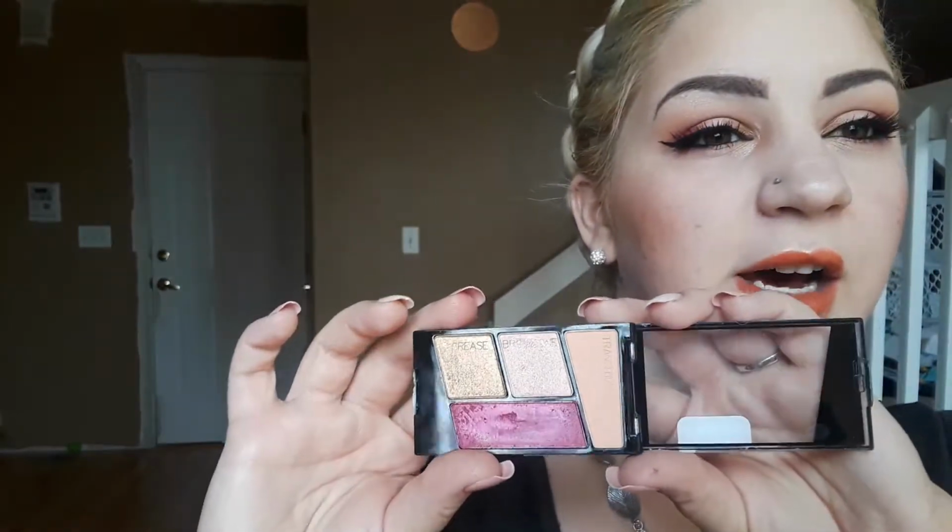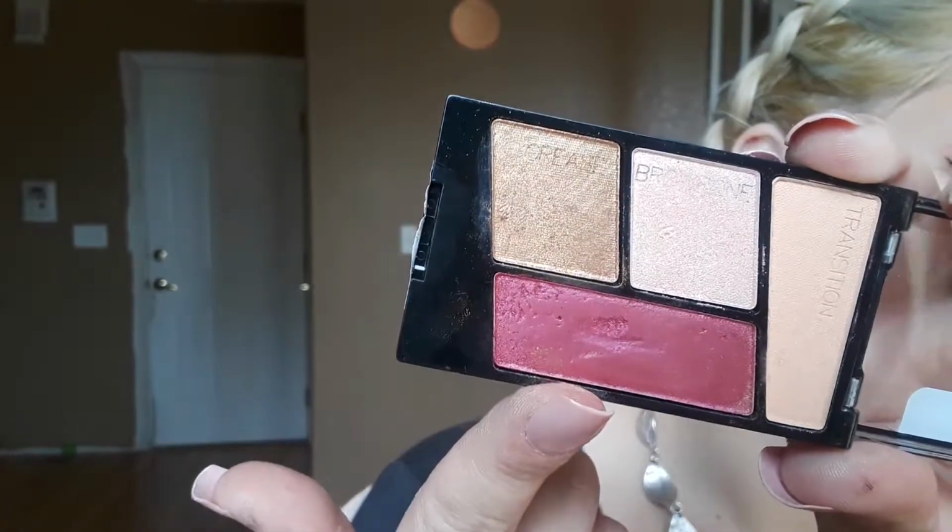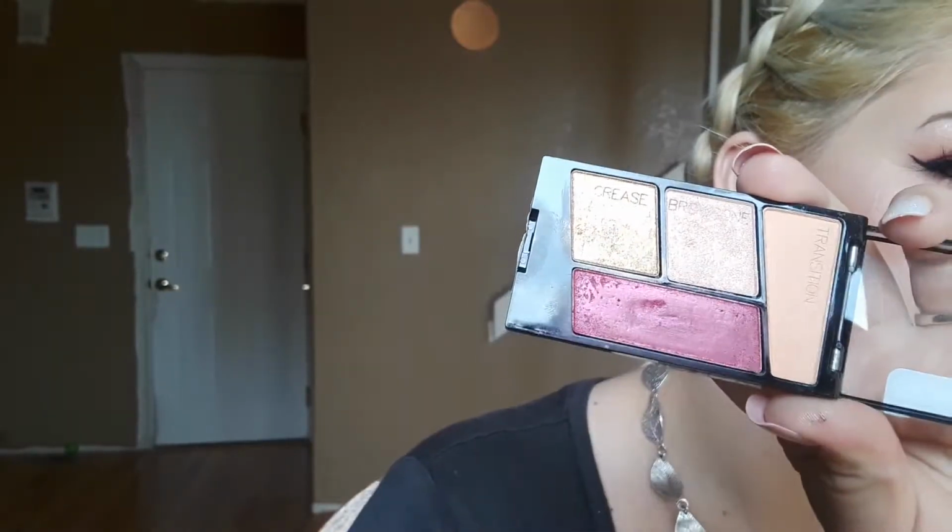There's no fallout or kickback or anything like that that I experienced. And then with this shade, I don't know if you can tell, but it kind of just presses itself into the palette, so it doesn't transfer well because it just kind of packs itself into the palette when you touch it instead of coming off on your brush. So I did have to use Fix Plus and my finger with that, both to get the color payoff that I got. But the other three shades are very pigmented. They have the exact correct pigment that they look in the palette. It's the same. I was definitely overall pleased with this mini palette. I like the eye look that I came up with. And so yeah, thought the palette was pretty nice.